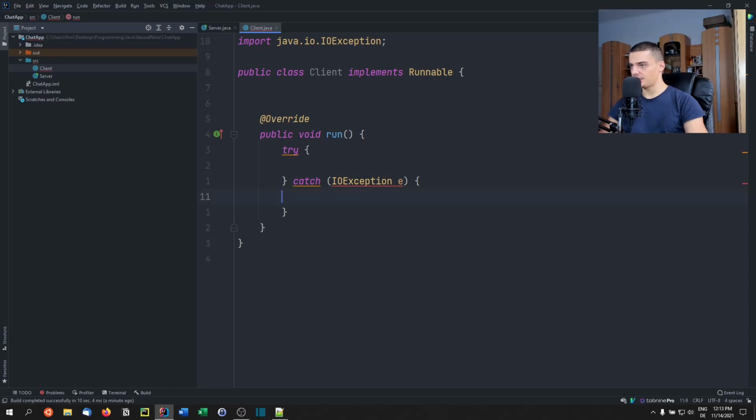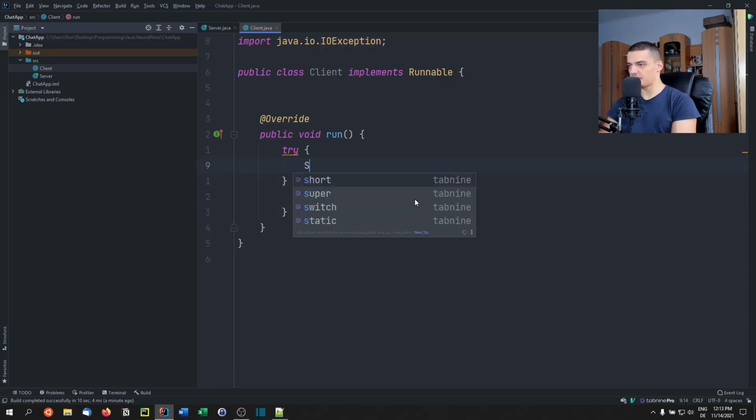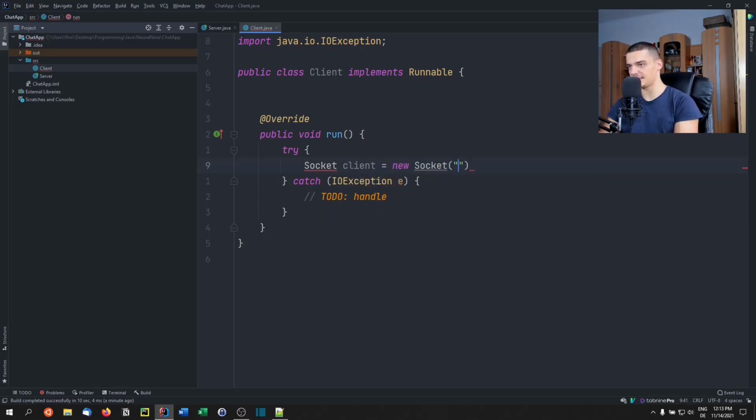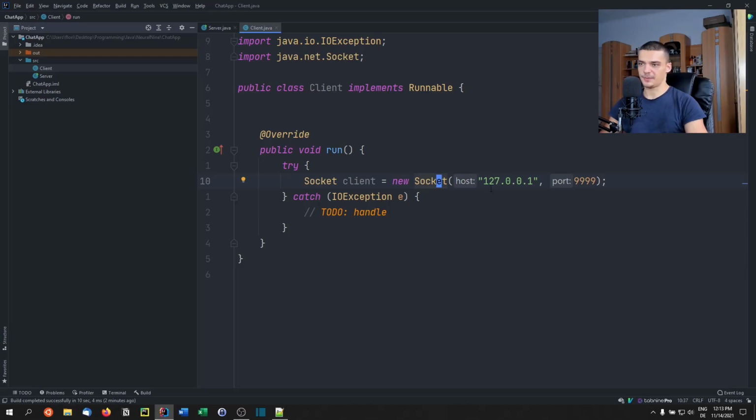So what we're going to do here, first of all, we're going to say handle here, so to do handle. And in the try block, we're basically going to create socket client equals new socket. And here we pass the IP address. In this case, since we're running it locally, it's going to be localhost with the port 9999. And of course, if you connect to someone else's server, you need to pass their public IP address. If it's locally in the local area network, you can also pass a private IP address. If you're running this on your own computer, you can pass localhost, which is this one.